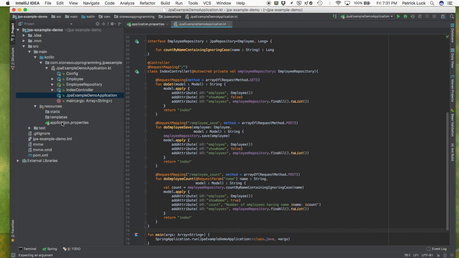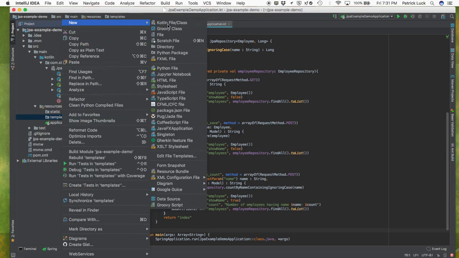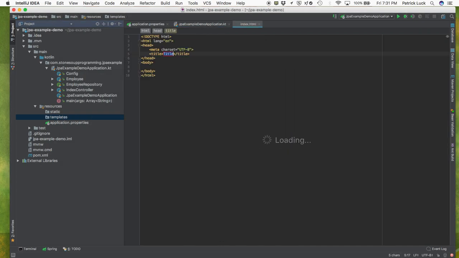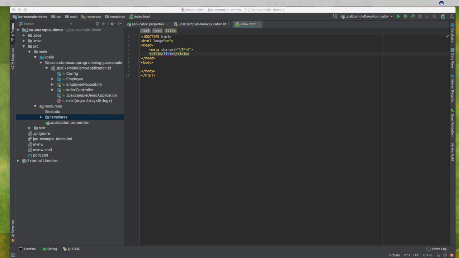Now, we probably want to make a temp web page to go with this, so we're going to go ahead and do that next. And I'm using Thymeleaf as the template engine here. So index. And to get started, what we have to do is declare this as an XML document.